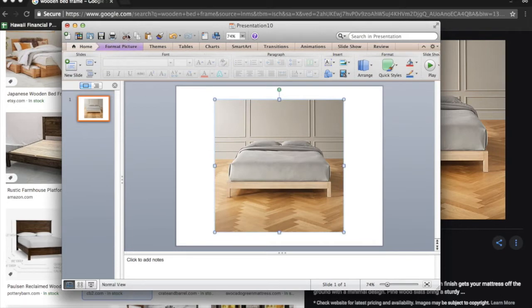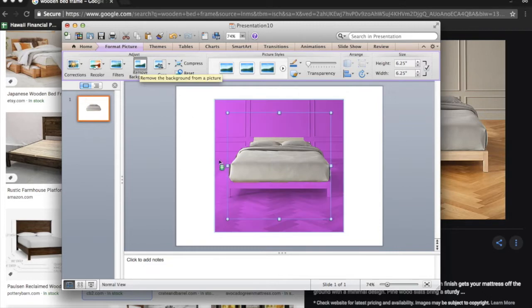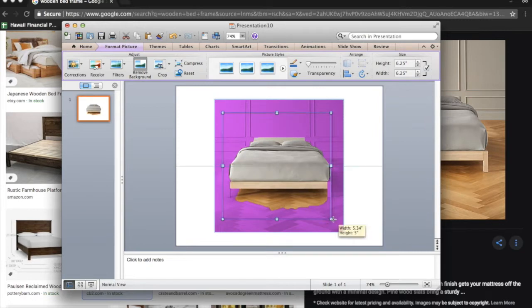Select it, go up here to Format Picture, and do Remove Background. All right, so I'm going to enlarge this image a little bit. That becomes automatically selected. Whatever is purple is going to get deleted. So it seems to have recognized that it wants to keep this part of the photo. So actually I want to get rid of it. So I'm going to keep pressing my cursor. See how it turns red and makes a little minus symbol? That means it's going to get deleted.